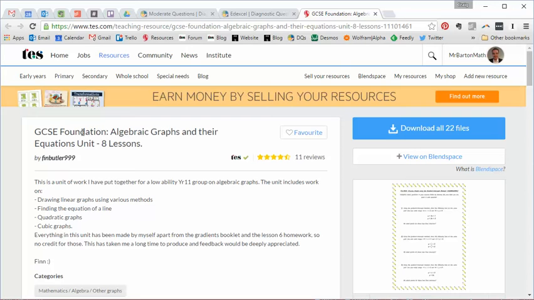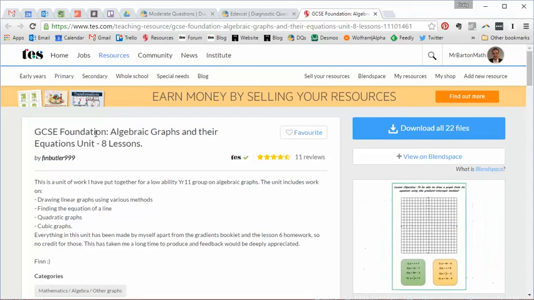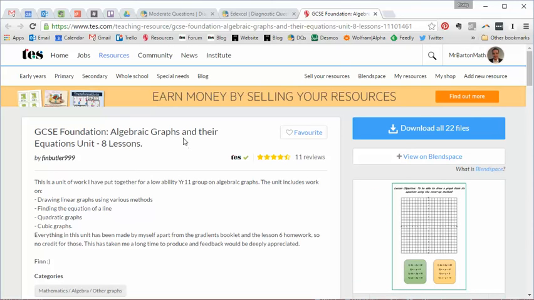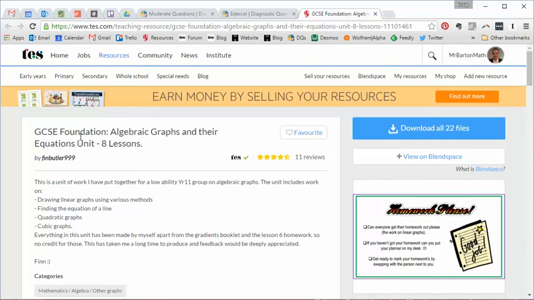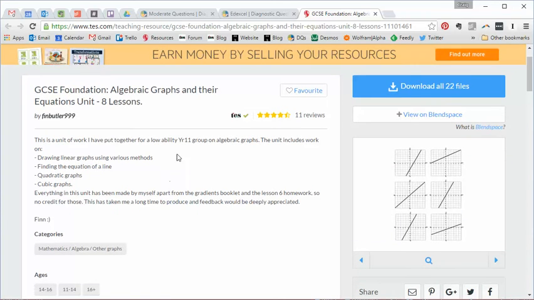Now, the reason I say that's better is because, for me, graphs is one of those topics that I often find students struggle with, particularly the less able students. And foundation students is a classic. If you go to your classic foundation students and say, do you like straight line graphs, you're very rarely going to get a positive answer. So any resource that will help support the development of this is always going to get a massive tick from me, and especially an entire sequence of lessons. So let's have a look at this, and then I'll talk through a few ideas and thoughts that I've had.